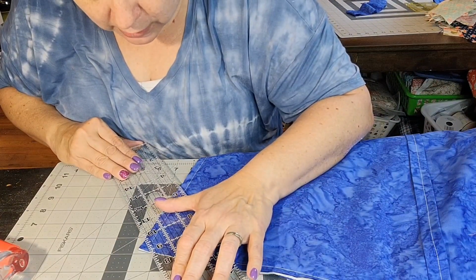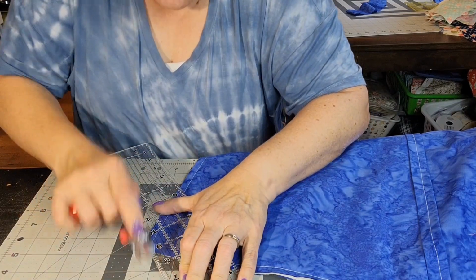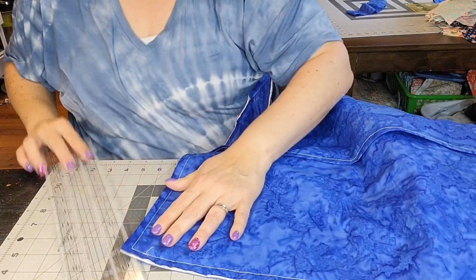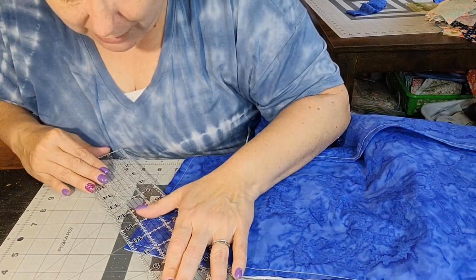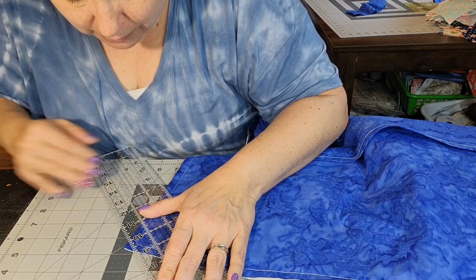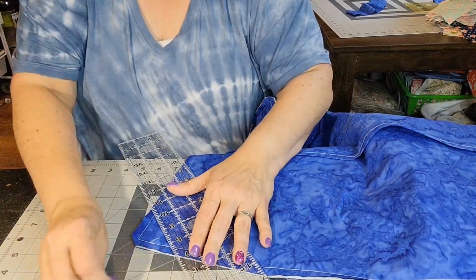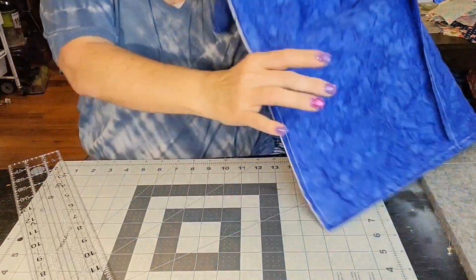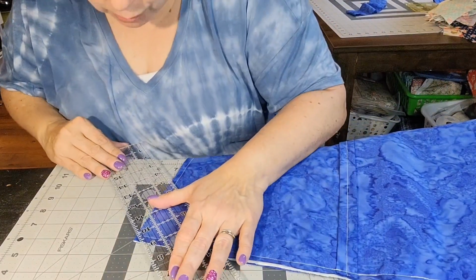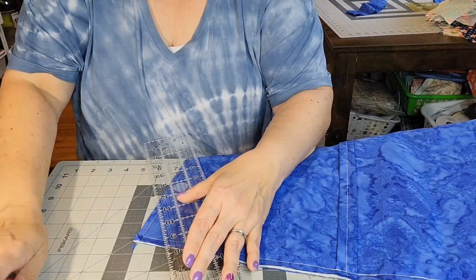There's my 1/4 inch line on my point, on my thread there. I'm going to snip those corners. Like I said, I fly by the seat of my pants when I'm making things up as I go. I'm just going to get that angle. So I said, just don't cut your threads when you're trimming corners. Just don't cut your threads. All your work will be undone. You will have to go back and try to fix it.